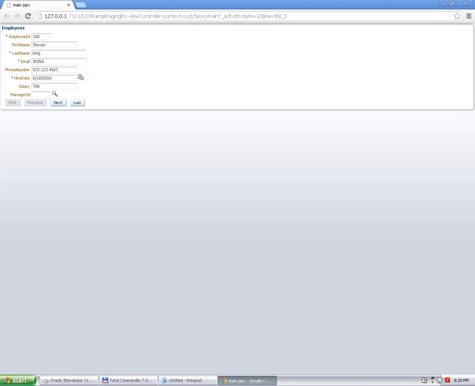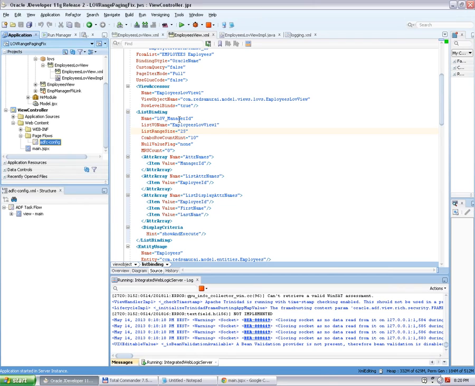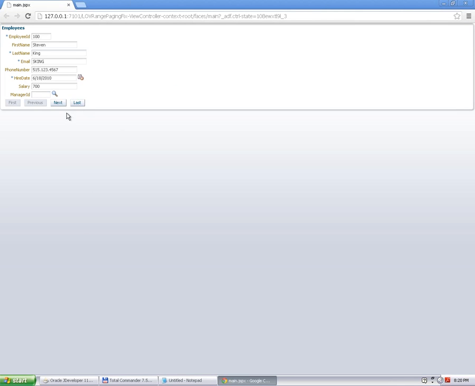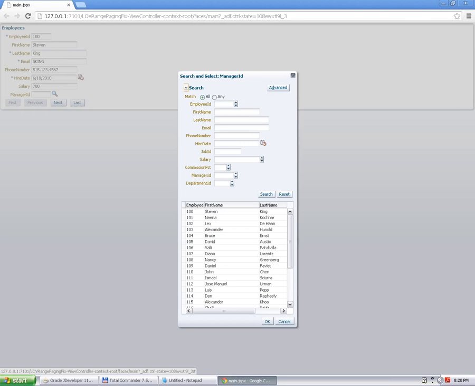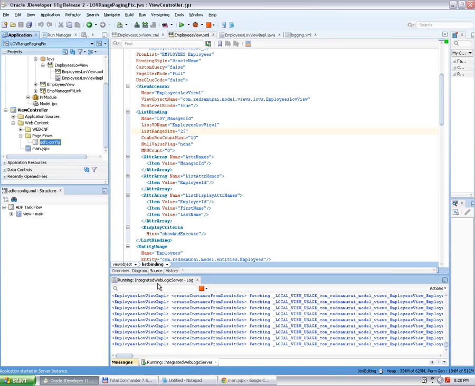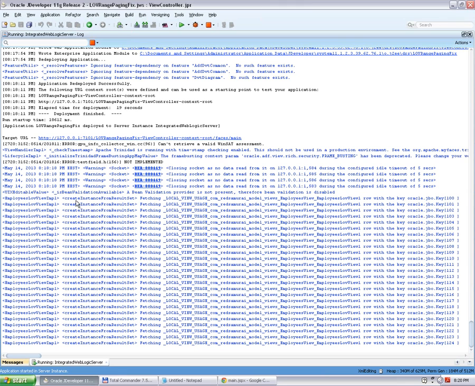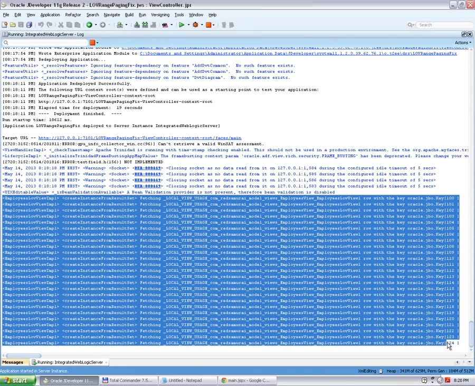Okay, so actually to the last question I was already explaining the answer. In order not to fetch all the data to the UI, we just set a list range size to the value that we expect to show to the user on the UI, and then here I open manager ID now. Data is fetched, and let's see the log. So there are fewer records fetched now. Only 25 as we specified on the list range size.